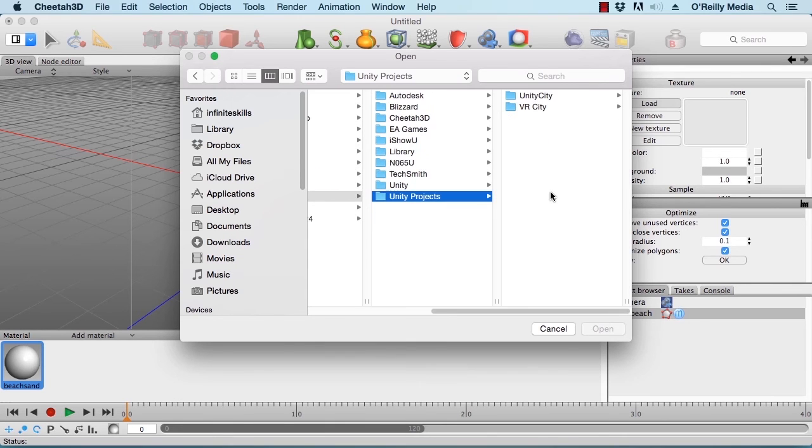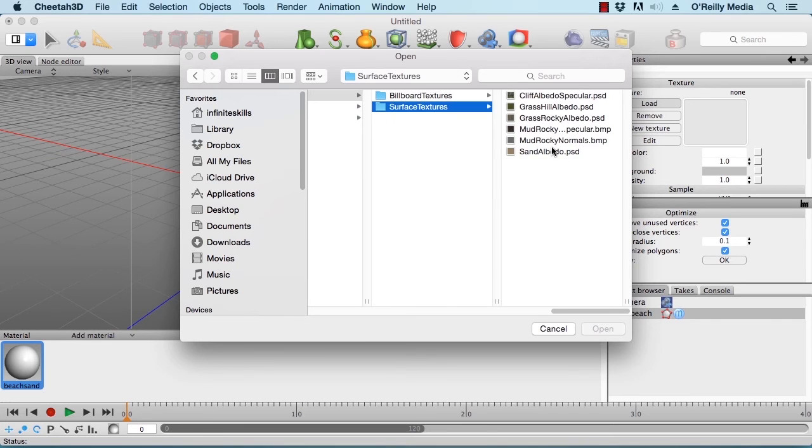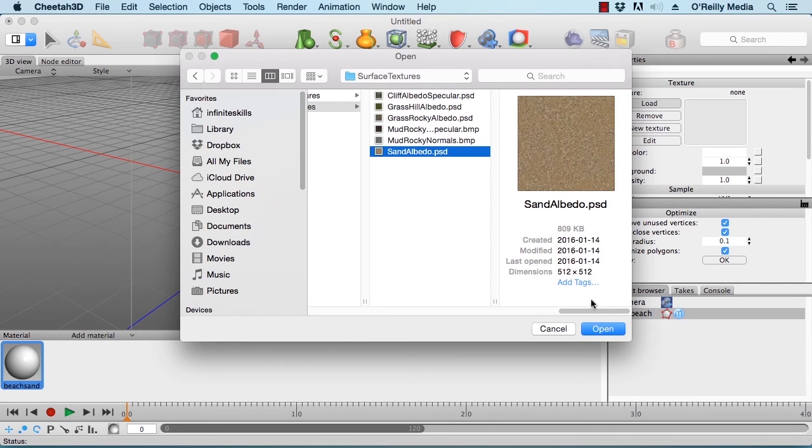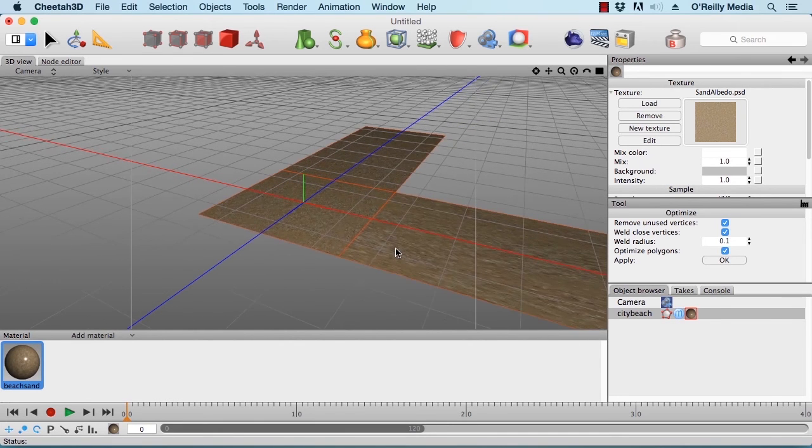So you'll have to navigate into wherever you saved your project, into your assets, into the standard assets, environment, terrain assets, surface texture, and all the way down here, sand. So find this sand. I guess I'll put this into your working files folder as well, so you don't have to search for it. Now that I have that material, I'm going to just drag it on, and you see I have sand. I'm going to zoom in a bit with the scroll wheel.